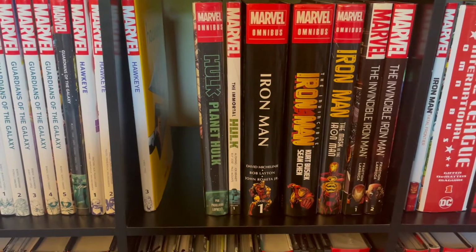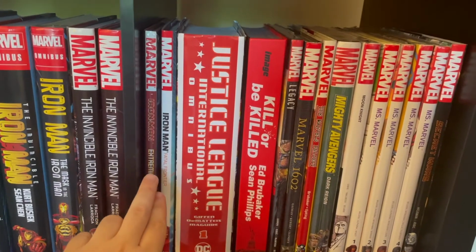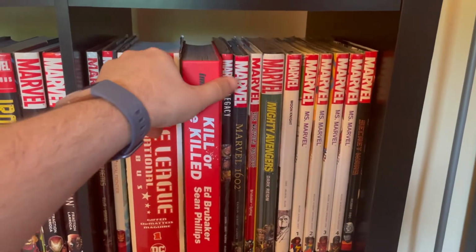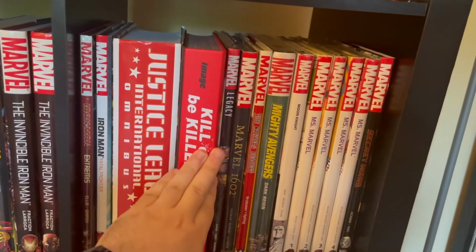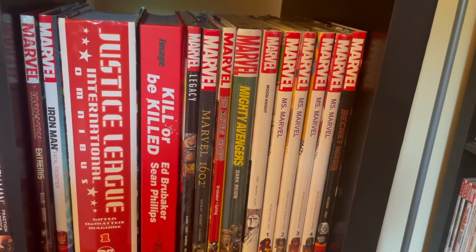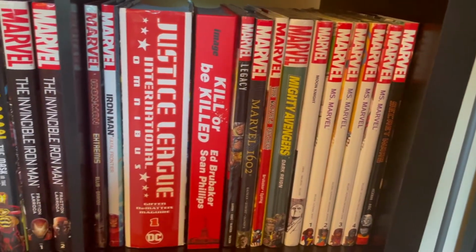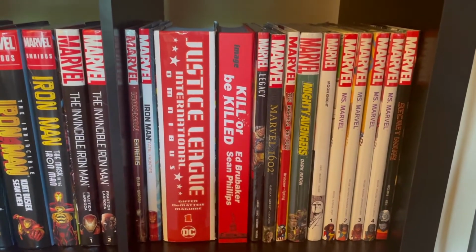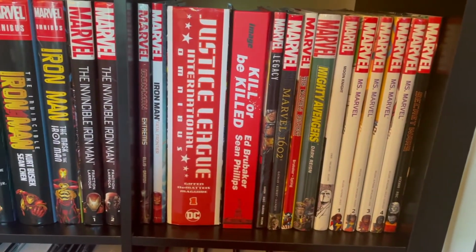So there's that. All right, so our next shelf here is some more Iron Man books to kind of finish off our little collection there. We also have Justice League International, Kill or Be Killed, a fantastic series by Ed Brubaker and Sean Phillips, one of the very few Image hardcovers I actually own. Marvel Legacy, 1602, Marvels Project, Moon Knight. We get a bunch of Ms. Marvel hardcovers. Still got to track down the fifth one. And then we have Secret Wars. So a lot of good stuff on this shelf. And the second Justice League International omnibus is out, so I gotta eventually track that down too.